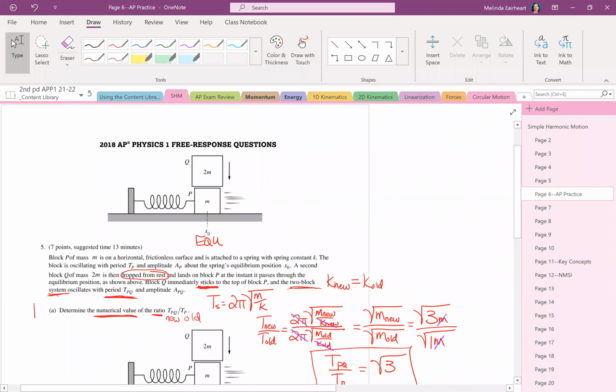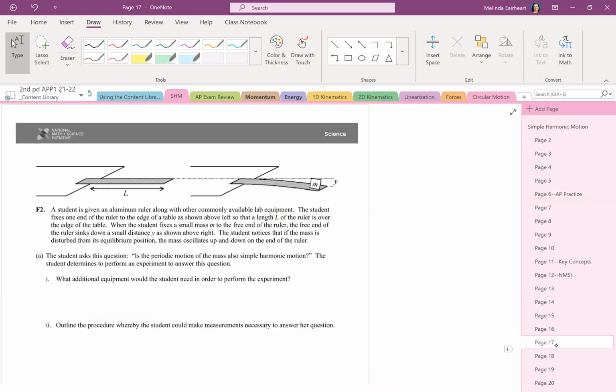Okay, bear with me. I don't think we'll have time for 2 NMSIs. I'm looking at the clock, but I think we have time for one that's not a spring or not a pendulum. So if you want to work on others, that's fine. I am recording this. You can watch it later. But I told you we do one that's not a spring, not a pendulum. Okay, because sometimes they throw you a curveball, right?